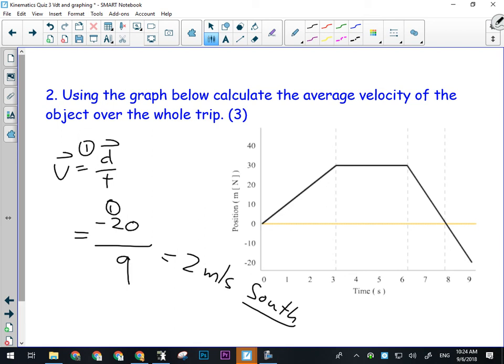I'm going to let that one go this time, but in the future, make sure you look at a graph carefully so that you don't miss key things like vectors on a graph that might be important. So 1 mark for that and 1 mark for their answer. That one's out of 3. The whole thing is out of 9, so give them a mark out of 9.